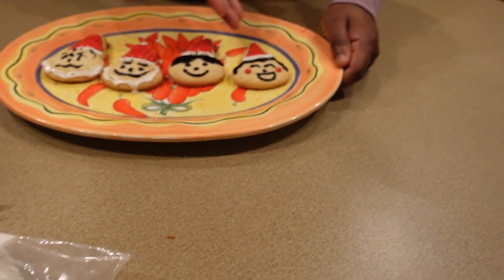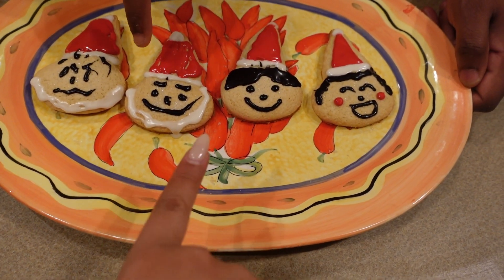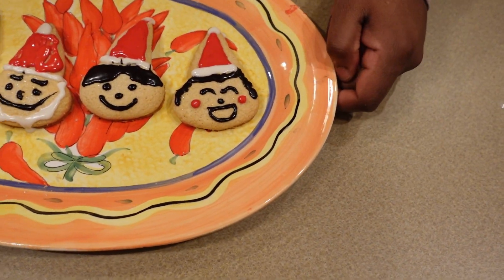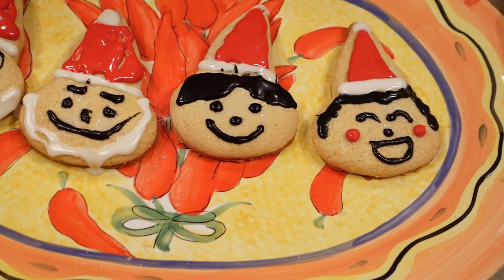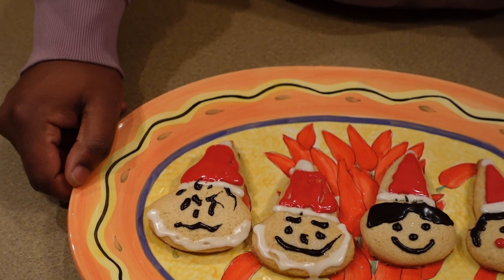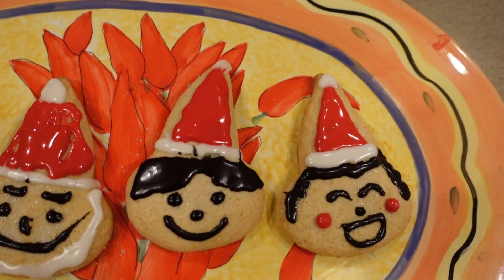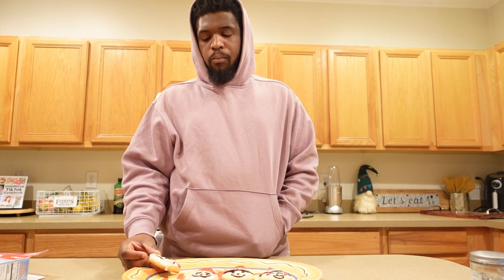All right y'all, so these are mine — and clearly one of these are Anita's. Oh my God, do not believe him. This one looks like the Kool-Aid man though. These are Devin's — I see what you were going for. These are mine! Let's zoom into the cheeks on this one. Pure happiness. This one just got a middle part — he's happy. Then you move on to this one over here. What were you trying to do there? Y'all let us know in the comments — the Kool-Aid man or mine? They're not good? This isn't good, bro. That looks like toothpaste. That's not okay.